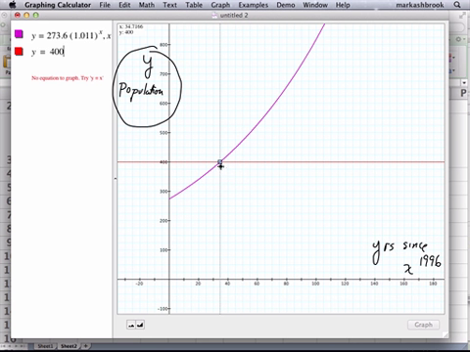So this pair right here is 34.72 and 400, telling me that 34.72 years since 1996, we hit a population of 400. So you just plug that into your graphing calculator? Yeah, so graph this on the graphing calculator, and then I also graphed y equals 400, and then I'm looking for that intersection.